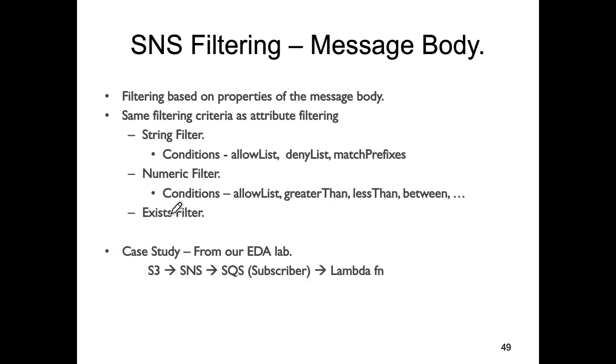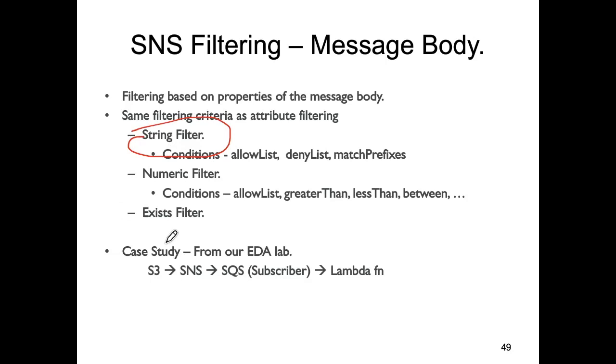In relation to message body-based filtering, what you would be saying is, well, if the message body has a particular property, you don't care what value it is. If it has it, then let it go through to the subscriber. Or indeed, if it has it, do not let it go through to the subscriber, whichever applies. So anyway, we only looked at string filtering, and string filtering is enough for the assignment, which is probably all you're really interested in, but you have these other ones anyway.